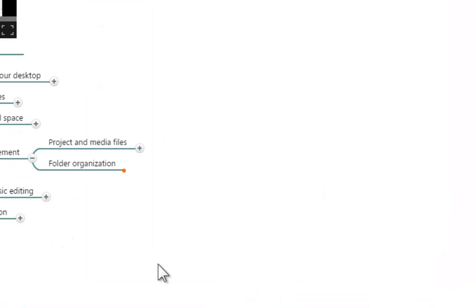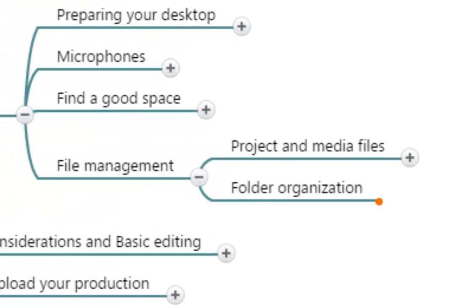Very well. Finally, since you're going to be working with very large files, I recommend being very organized when it comes to your folders. That is, create a folder for all the individual lessons, create a folder for all the original media files, create a folder for the PowerPoint files, etc. But a good folder organization is going to take you a long way when you are done recording and it is the time of production.